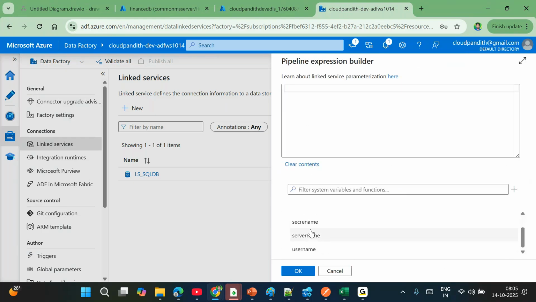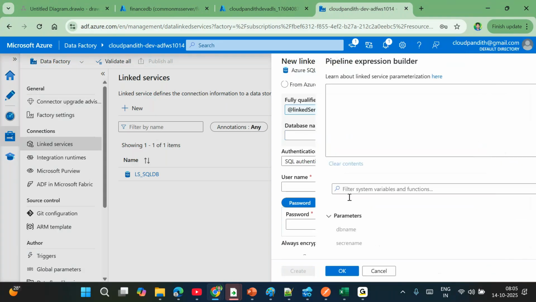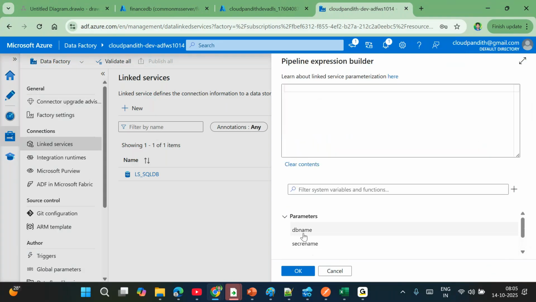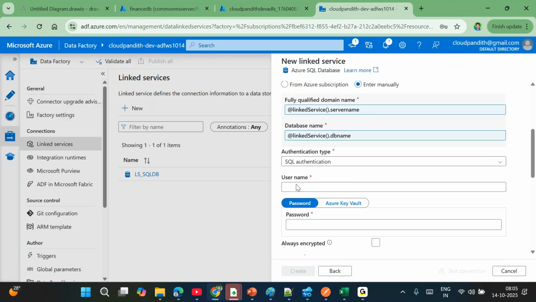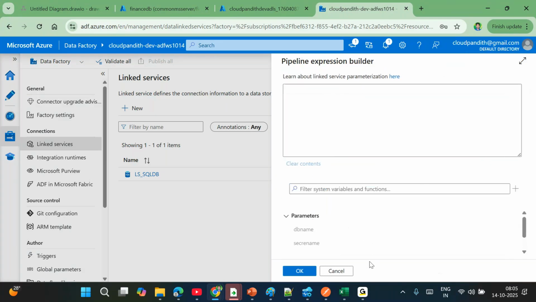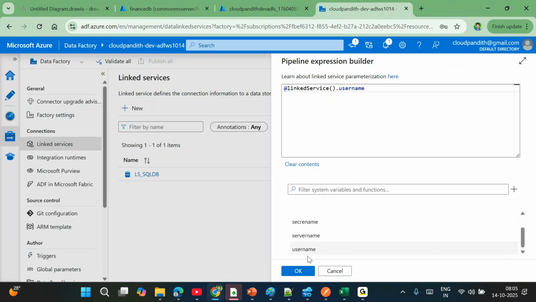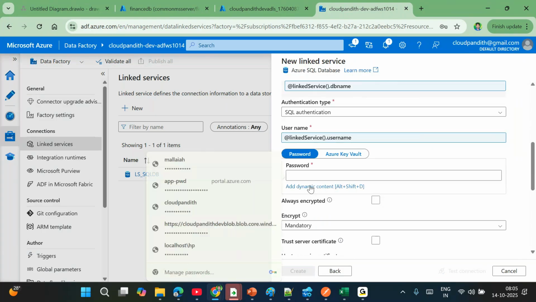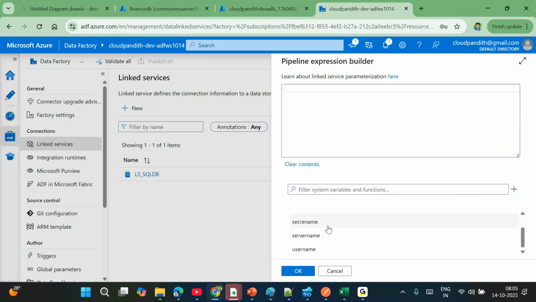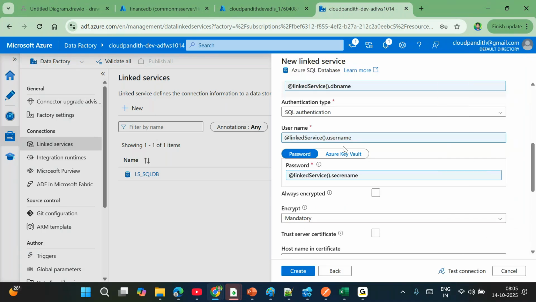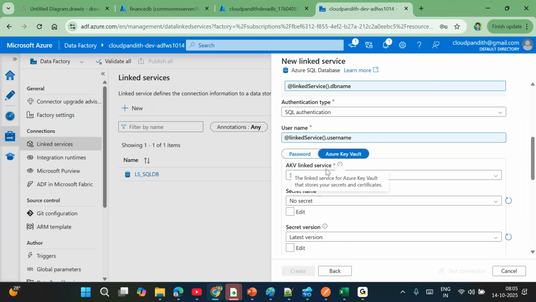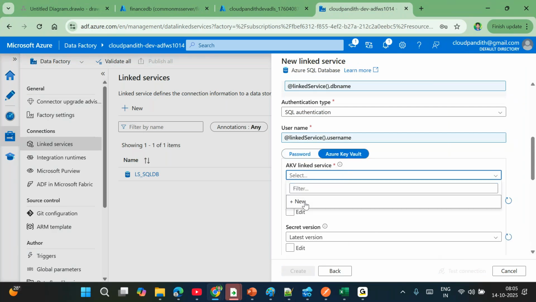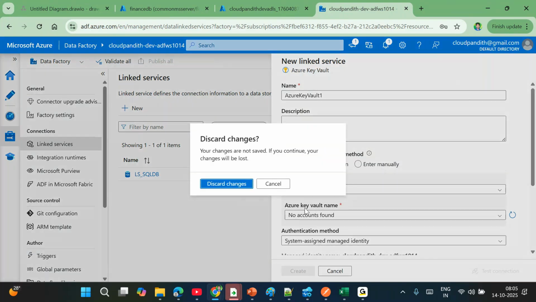Server name can be parameterized, database can be parameterized, username also can be parameterized, and they are going to come from the config table. These 3 things can come from the config table. The password is also going to come from the config table, but it's not a plain password, it's a secret name, because you will connect to the key vault at that time, and here you will create a linked service.